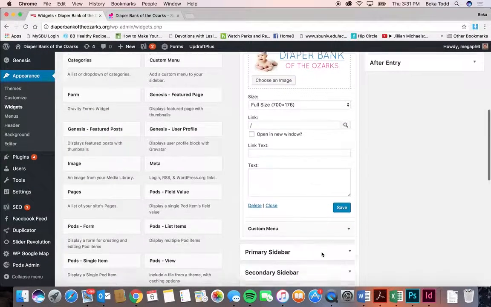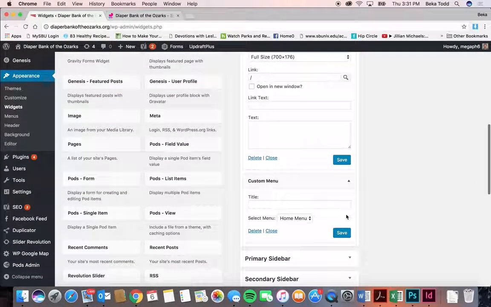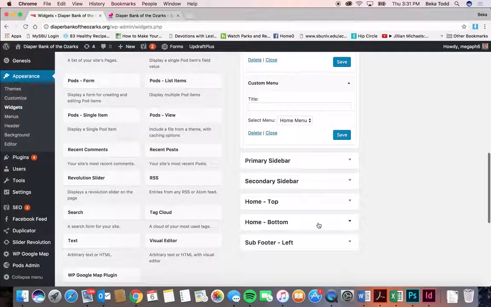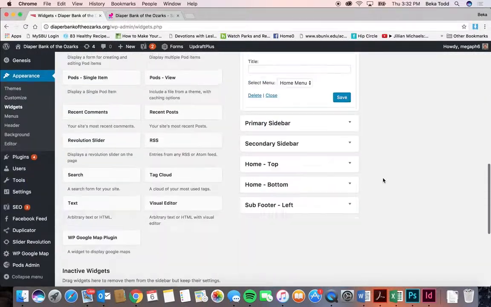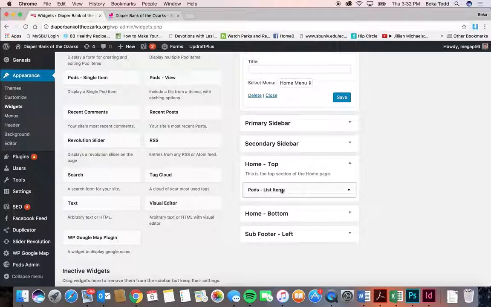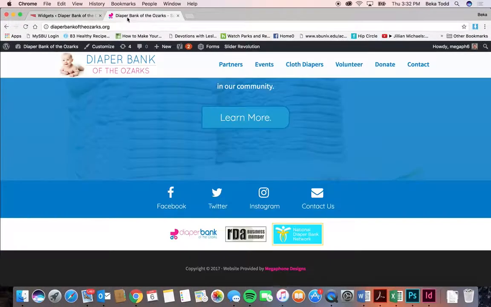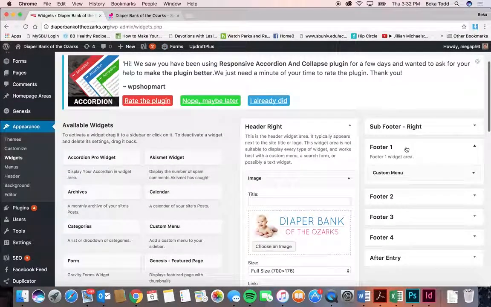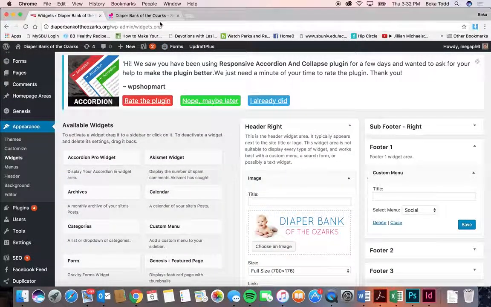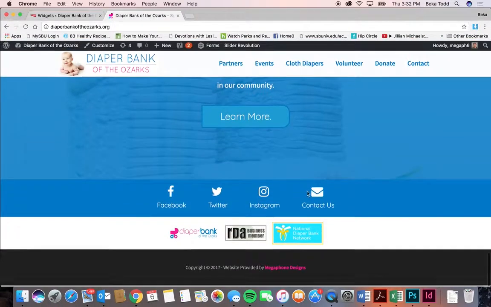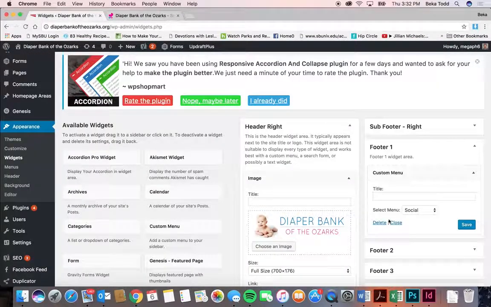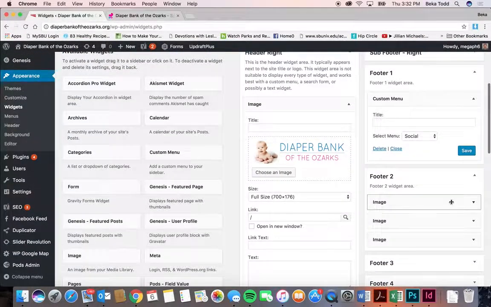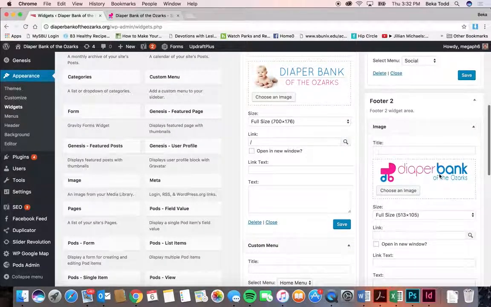And we've got our menu. And then I believe in the footer, under home top, we've got pods, list items. This is what allows your site to have these homepage areas, so you want to leave that alone. In the footer, you have your social media menu, which is down here. And you also have those 3 images.